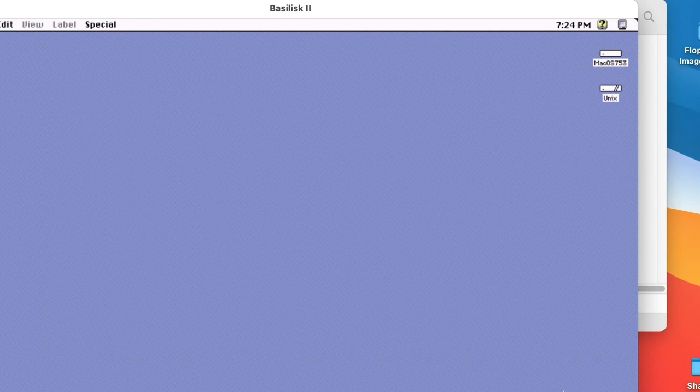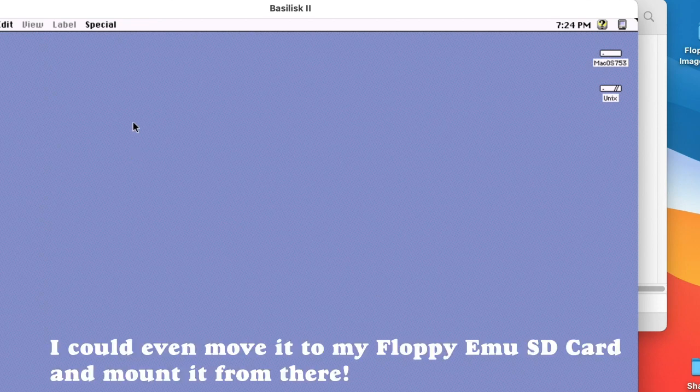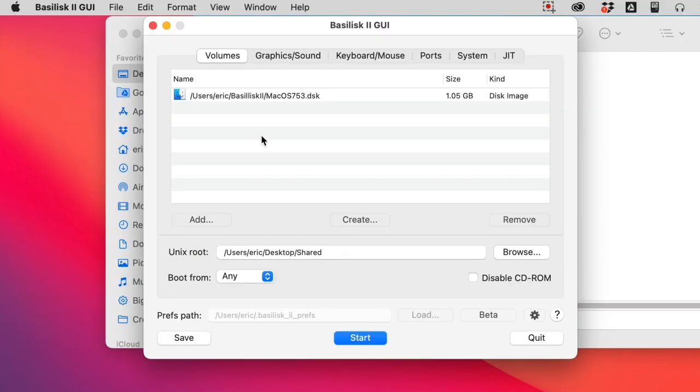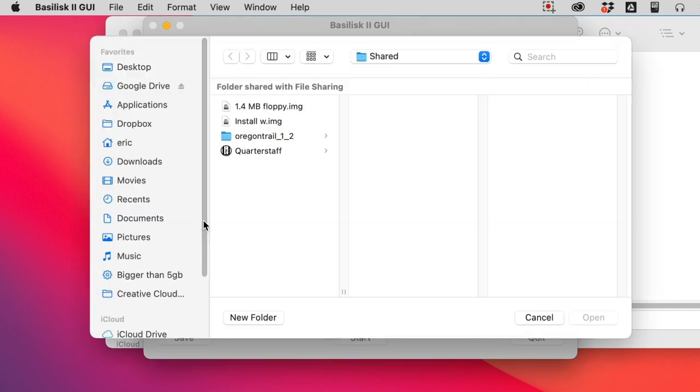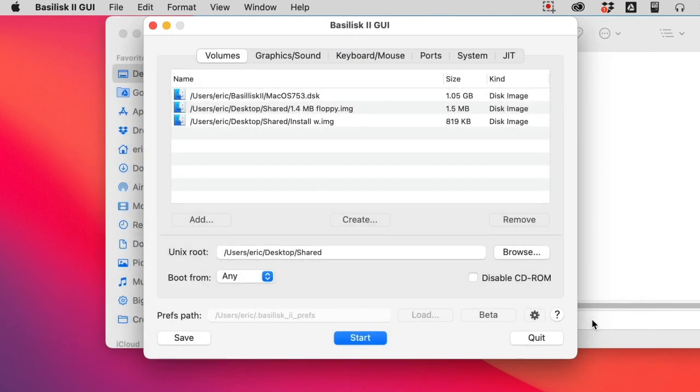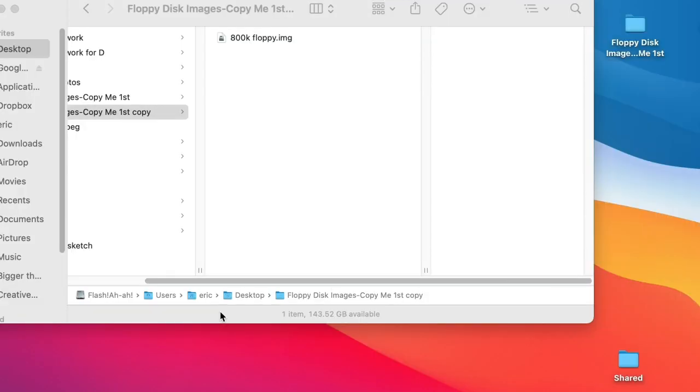It doesn't have to be there. It can be anywhere you want it. So I'm going to launch this again, and I'm going to add my floppy image, and add this Word install disk. Okay, and I'll start.